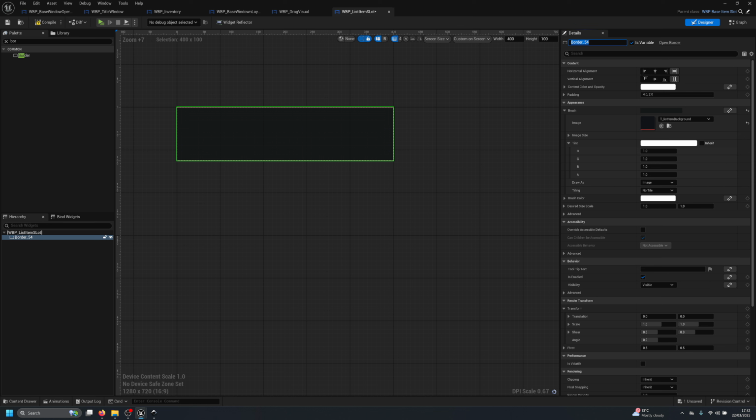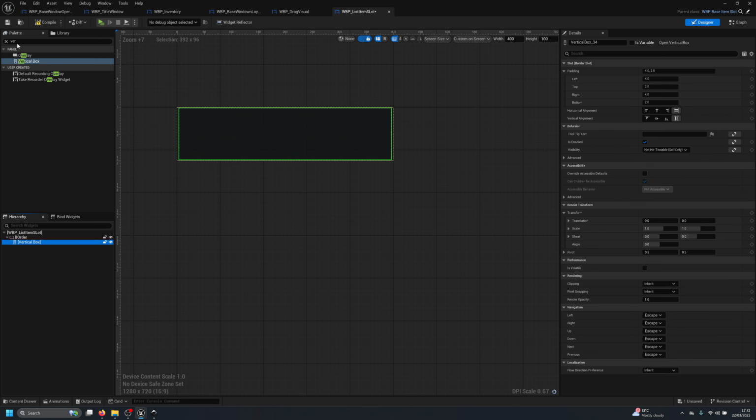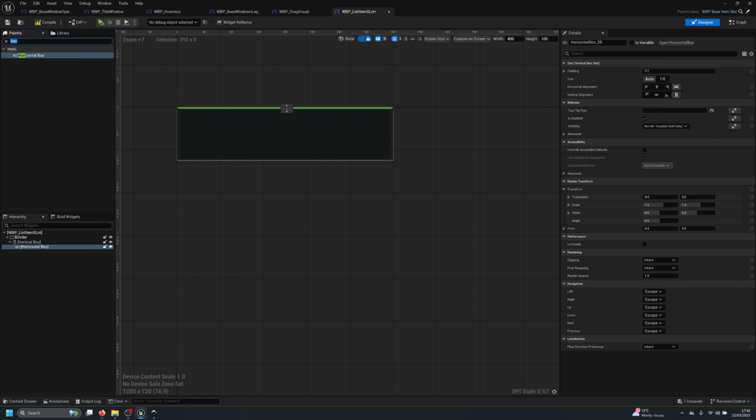So the first thing here is that we're just going to call this border. And then the next thing I'm going to do is add a vertical box. And then within the vertical box, I'm going to add a horizontal box. Now in this horizontal box, I am going to add for now just an image, which is going to be the slot, and then I'm going to add a text, which is going to be the item name.